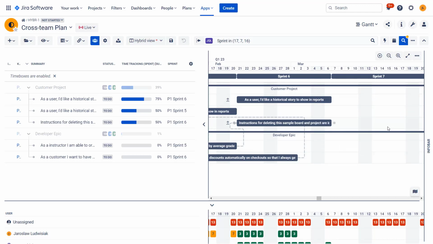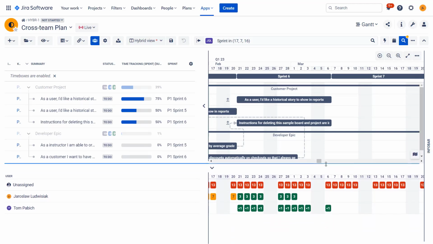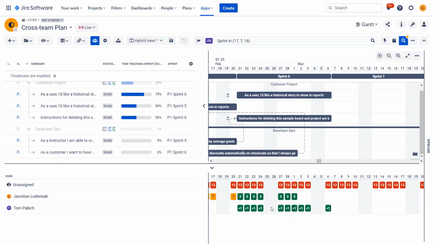You may have dependencies between them, and the allocation from all the tasks, no matter whether they are done in Agile or Waterfall or any other, will be visible over here. So you can actually connect multiple different methodologies and see whether there are bottlenecks or everything is good and we can proceed with working like that.